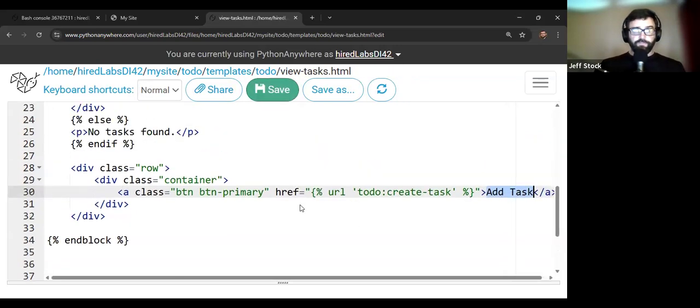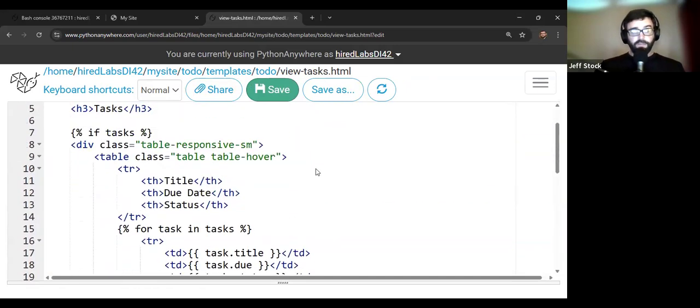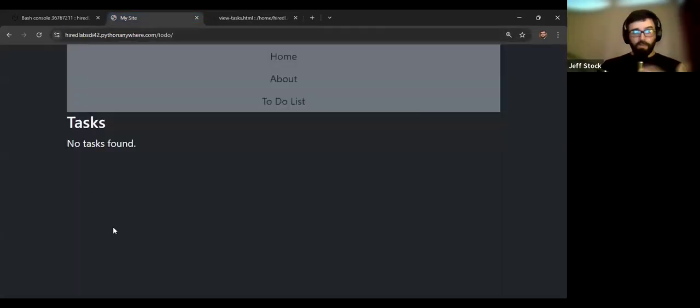So I'm going to save this. Now that's a lot before we reload this and see if it works. But that should be the last step. So now that we've done this, we should be able to have an add task button pop up. I'm going to go back to look at the site real quick. It should pop up here at the bottom. We should be able to add tasks and mess around with it.